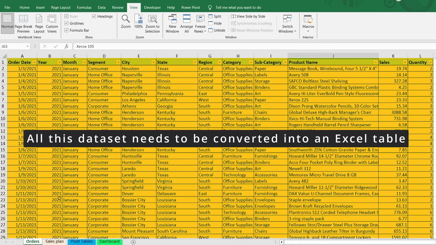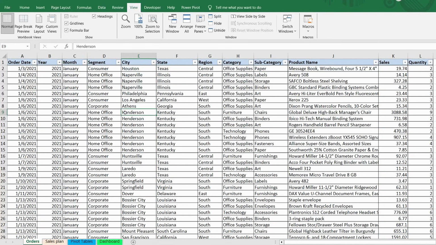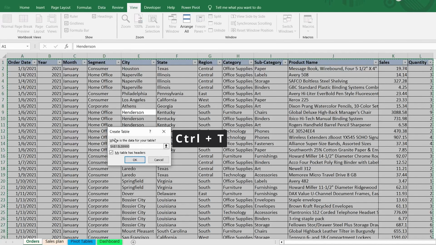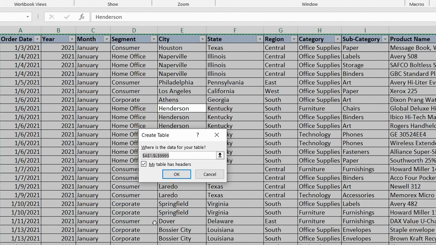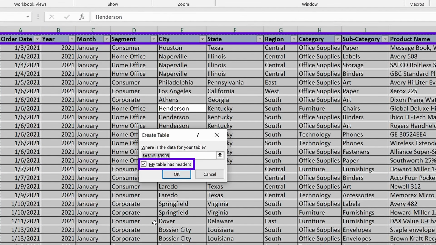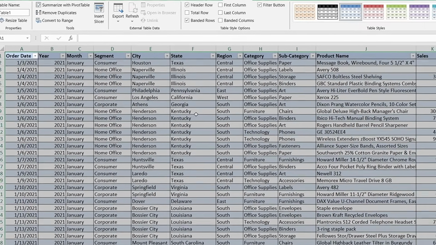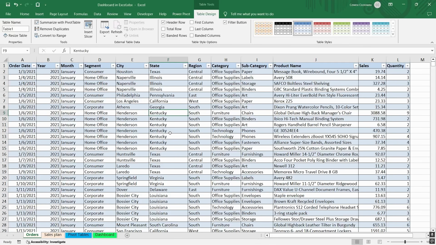I will select one of the filled cells and press the combination of Ctrl+A. Immediately after that, I press Ctrl+T. Since this data set has a header, it is necessary to set a check mark here, otherwise another header will automatically be created which I don't need. Good, now Excel recognizes this range of filled cells as a separate and unified object in the form of a table. This is important because a table has several advantages over a regular range of cells. You will learn more about this in one of the upcoming videos.